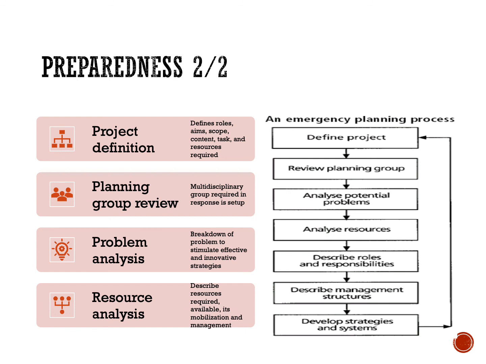Another thing with problem analysis: identify the problems that can occur and the innovative solutions to address them. Then you review the resources that will be required, right? What money, what tools, what capacity do we need? Do we have all that, right? You make sure they are available and in place, and how you can quickly mobilize them in case of disaster. After that, you describe the roles and responsibilities and apply them to the various planning groups that we have identified during the planning group review.